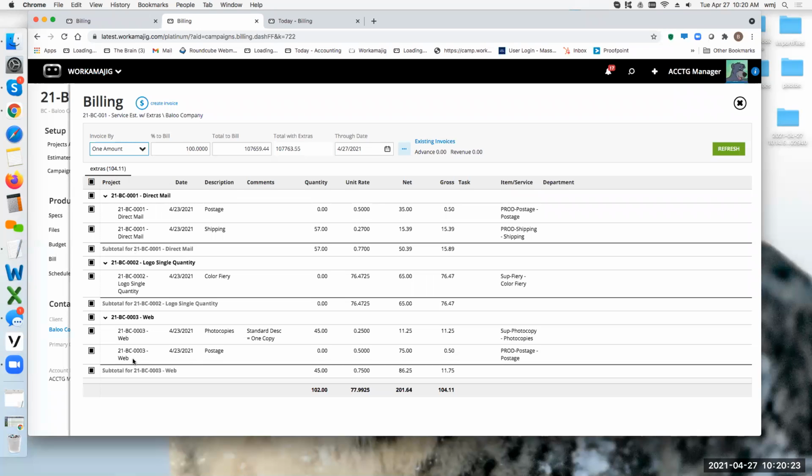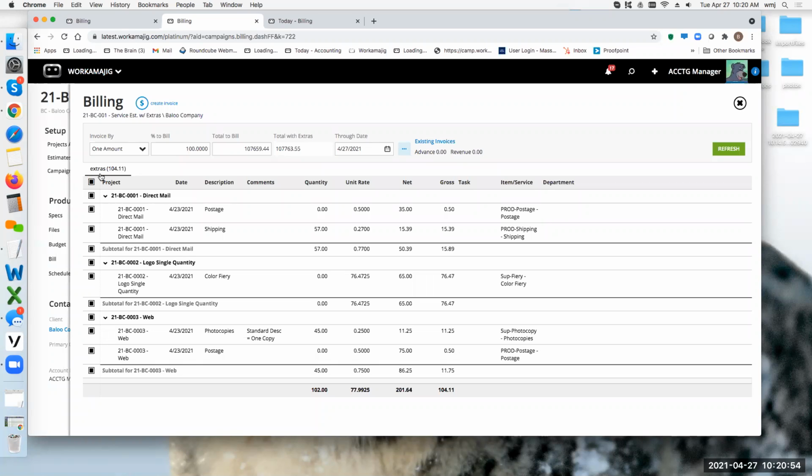Otherwise, it shows as a single line with transactions. If you're doing by service and item, then it's actually going to produce the invoice by billing item and item. That is no different. So the way the invoices are generated now, the only difference is if you have any extras, that will show up as a single line on the invoice with transactions. So your layout, if you prefer to have that detail displayed, can be displayed.